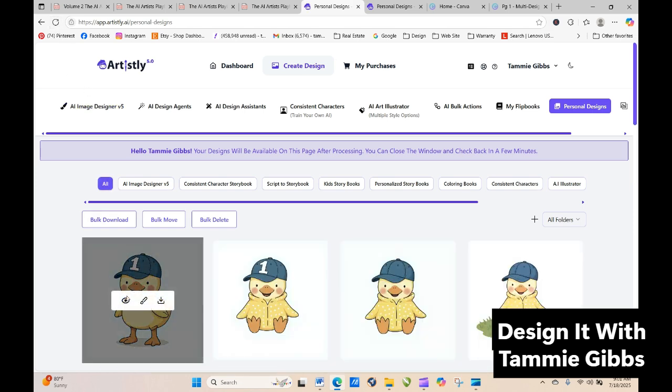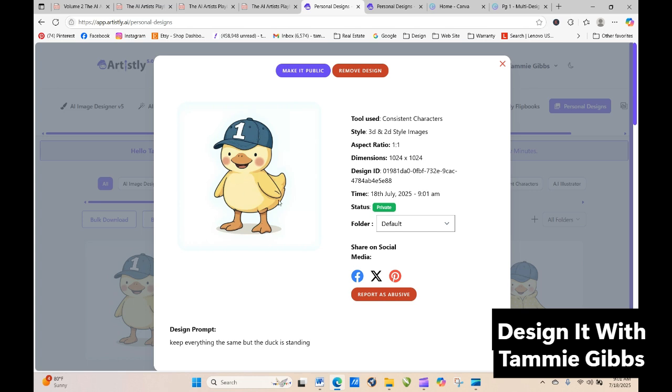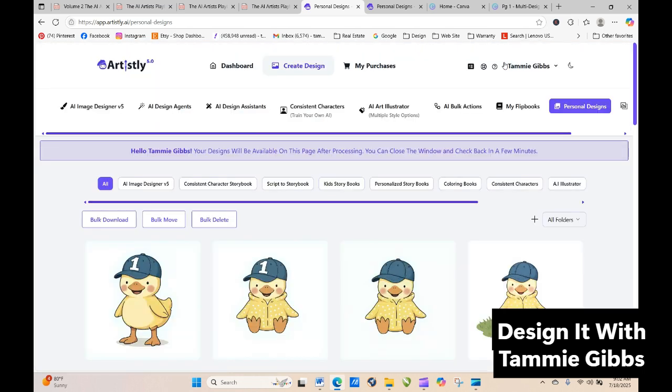Okay, there we go. Now our duck is standing. It did not keep him in the outfit. So now we have one that I could use just like this, but I'm going to show you our evolving story now.